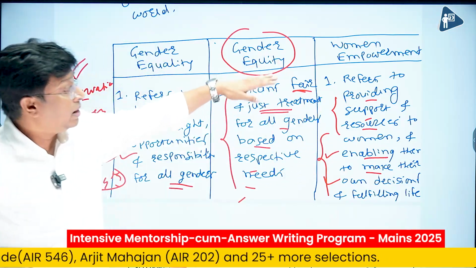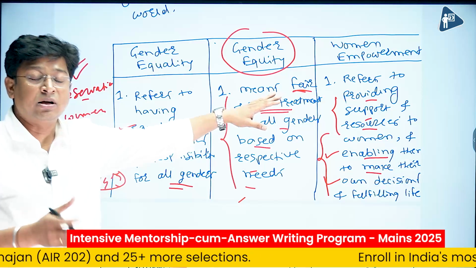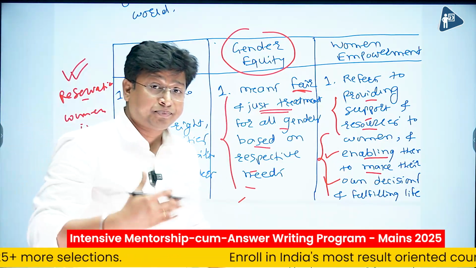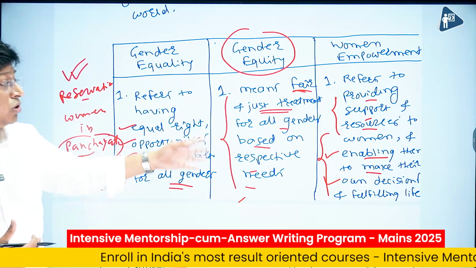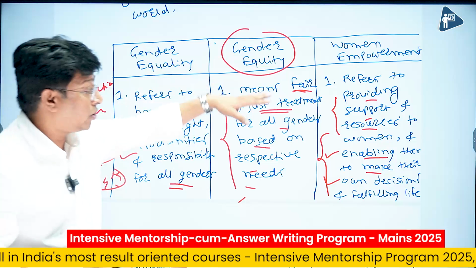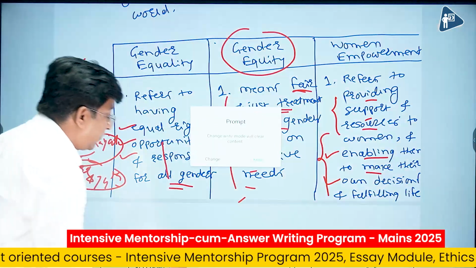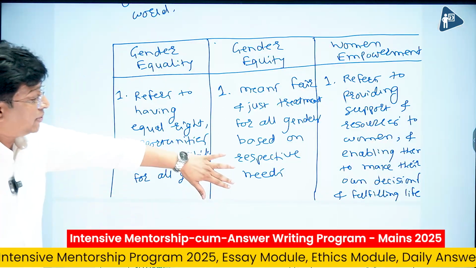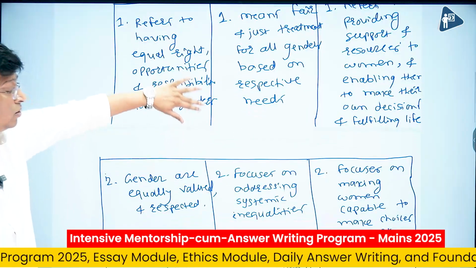So this is basically women empowerment. In this context, women must be capable enough to take their own decisions. They should not be bothered by other factors from society saying that they should not do this kind of work or that kind of work. So basically this is women empowerment. If we distinguish in this precise way, only then will we be able to write the answer within the given word limit.